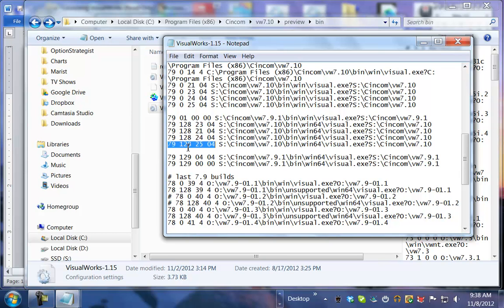So you'll put that in and save this file. I also recommend keeping a copy of this file somewhere outside the installation so that next time you install the next build of VW Dev, you don't have to recreate this file from scratch. You just have to put the latest entries in.